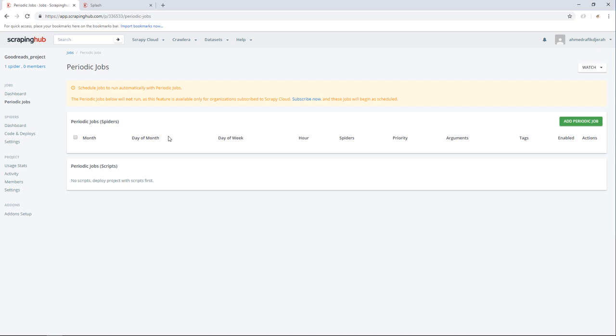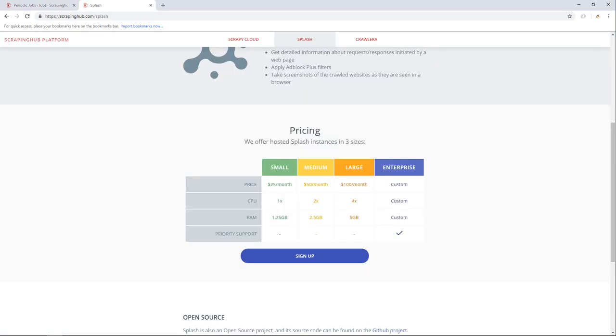Reason number two is, what if you were using Scrapy Splash along with your project? Well, in this case, you have to pay too. And as you see, they have plans that go up to $100 per month in order for you to be able to use Splash with your project. Therefore, I thought, why not show my students how they can get the same thing without paying any penny. And don't get me wrong, I'm not saying that the Scrapy app cloud is not good or not efficient, but like I said, I just want to show you how to get the same thing for free.